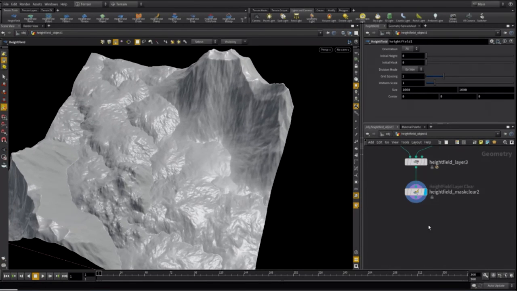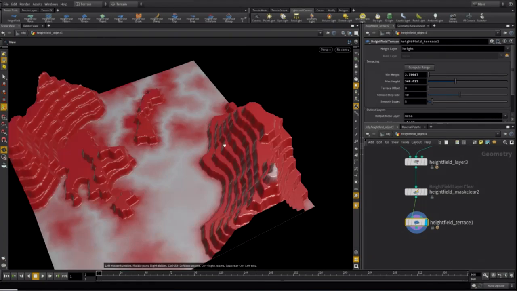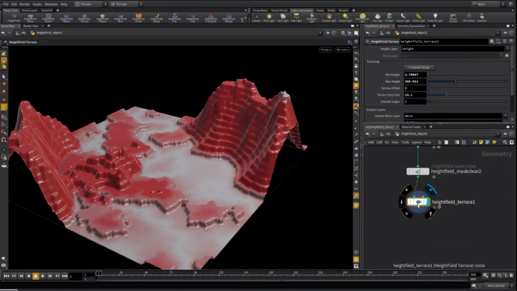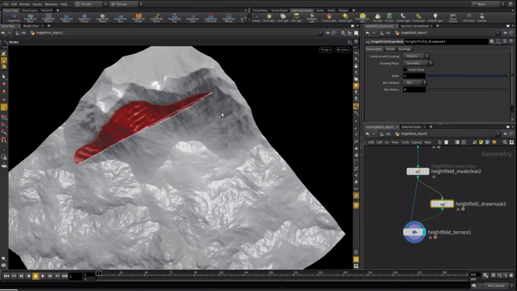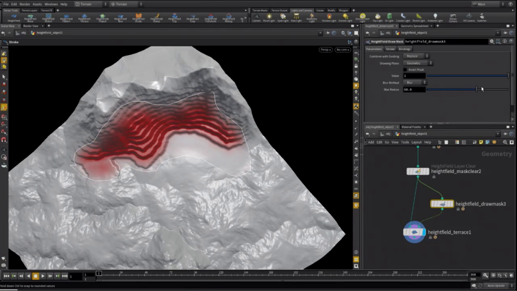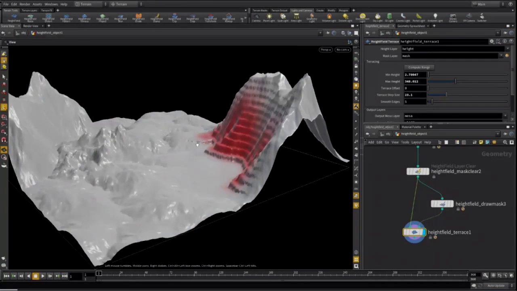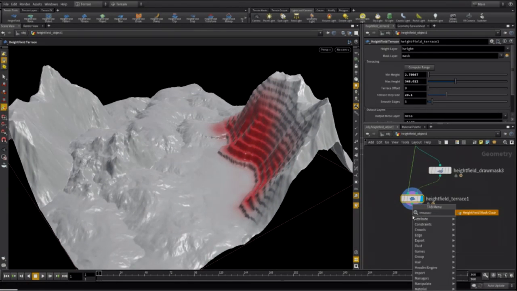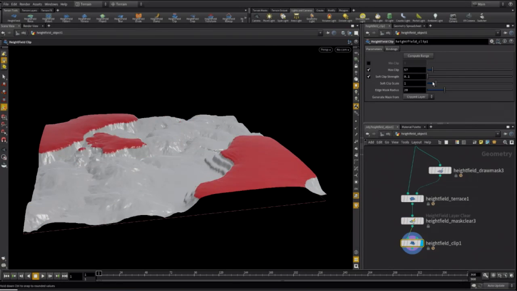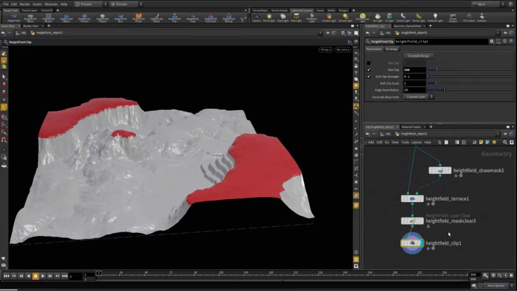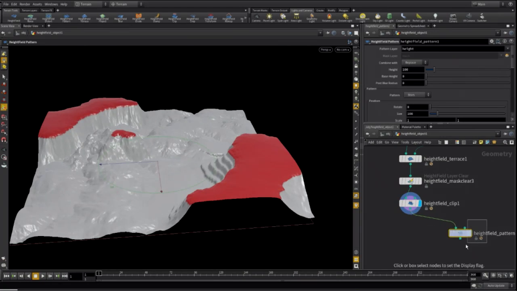So here now we're going to talk about some tools that we've built, things like this terracing node. And this again allows you to create the types of things you see on actual terrains when the layers of strata sort of break apart. And again, mask out an area. You can see how interactive this is, partially due to how we're using OpenCL to make this very fast in the viewport. Here we're just clipping off some of these mountains to create more of a desert sort of mesa effect.